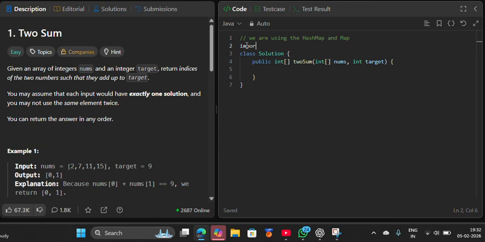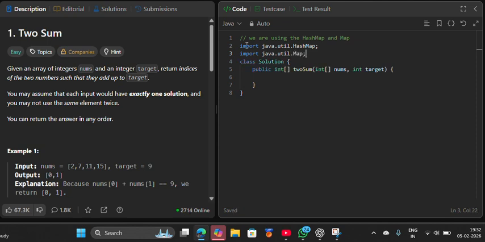Firstly we will import java.util.HashMap, and we are also importing java.util.Map. We have imported the two packages, and now you want to declare the class.